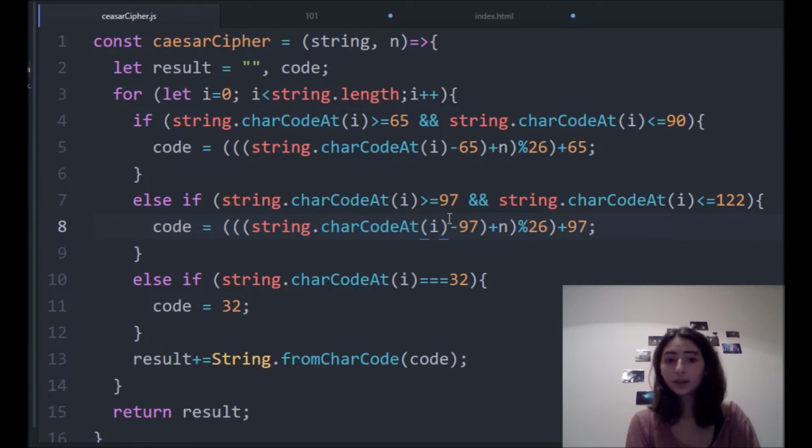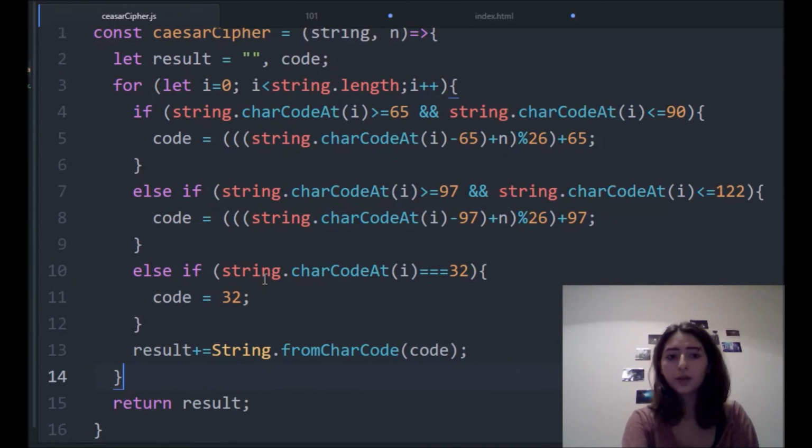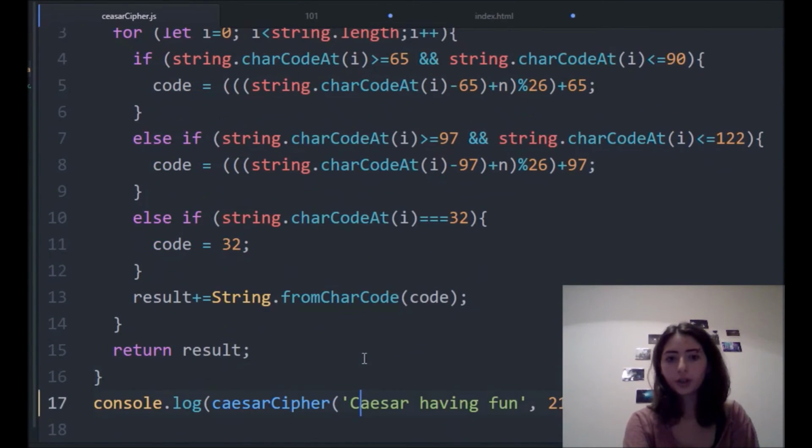And the last case is having a space, and in the Unicode character list, a space is numbered 32. So if it's 32, we just return a space, and we'll have the result, which will be the encrypted version of the text, and we'll want to return the result.